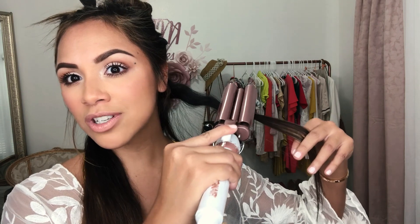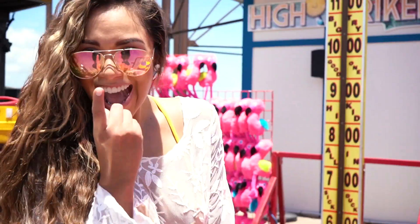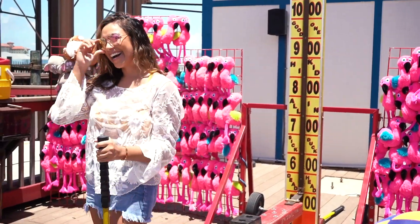So this is super easy. I've already kind of sectioned my hair. I'm just gonna start at the root, clamp down, hold it for like eight to ten seconds. You don't want to hold it very long. And then you stop right at the end of that curl and then continue it so you have a nice wave. This gives you really nice volume as well so I like to get right at the root of my hair.